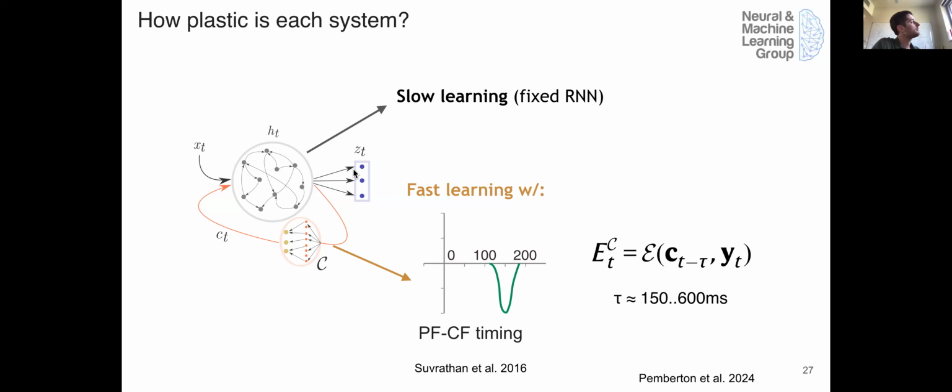So let me think. I mean, we don't model that explicitly, I guess, but it's implicit, right? In the way we think about this. The whole motivation here is that we want the cortex to be stable to a big extent, exactly because of what you said, right? Because you don't want it to change too quickly.